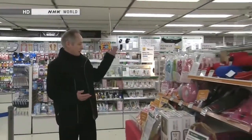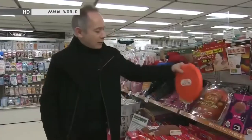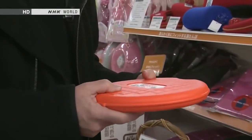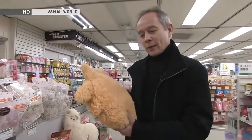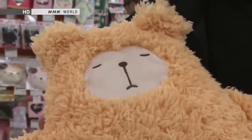This is the hot water bottle department of a large store in Tokyo. They come in all kinds of colours, sizes, and shapes. In addition to the regular ones, we have this here — quite heavy, filled with a kind of gel. You put it in a microwave, heat it up for five or six minutes, and it stays hot for 10 hours. And then over here we have this object — it actually has a hot water bottle inside it. But if you think these things are a modern invention, you'll be quite wrong. They go back a long, long way.